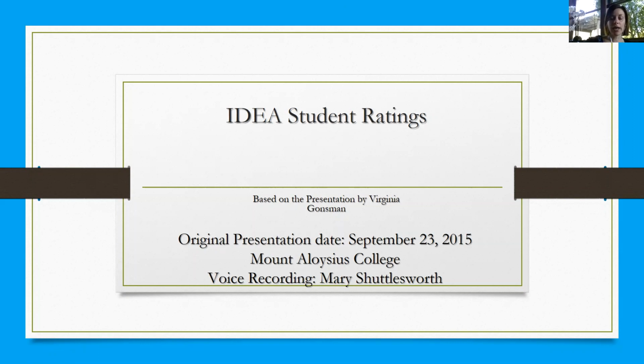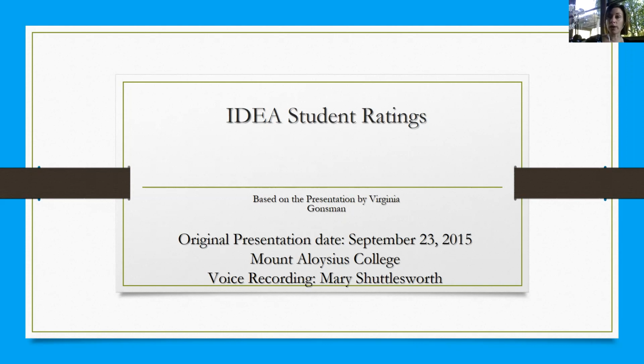So the IDEA ratings are basically what students use to evaluate both your teaching effectiveness and also the course in general. Towards the end of the semester, you will get an email from our institutional researcher, Brian Pearson, asking you to choose some relevant objectives for your course. You'll do that, and then students will get a link in their email to rate the course, and that data will be available to you after the course ends. There'll be a specified end date when you'll be able to actually go in and access the student ratings.